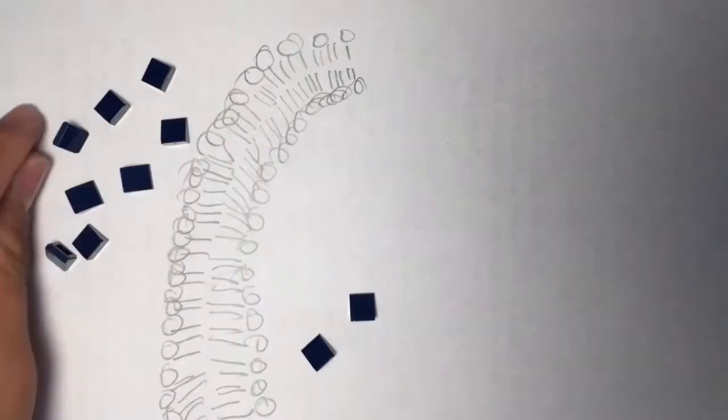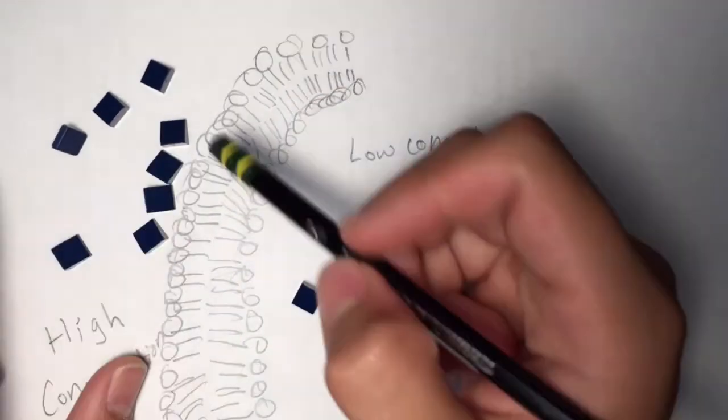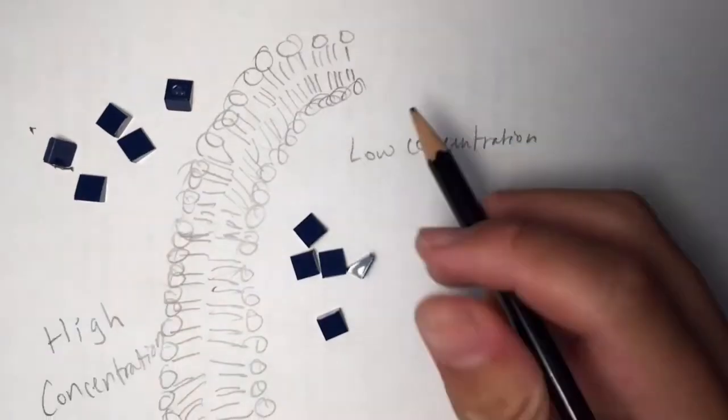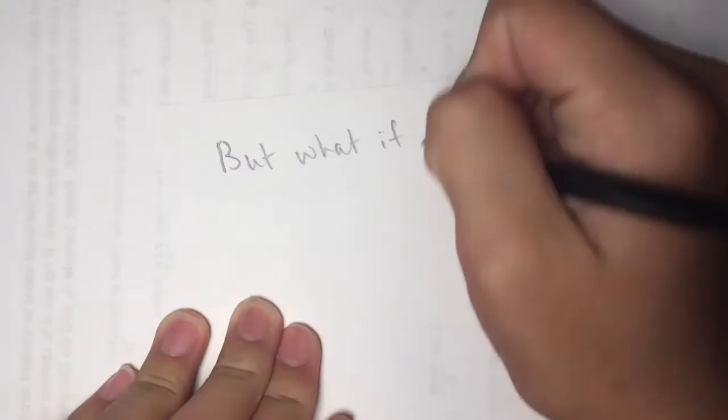Okay, now that episode is over, let's try a more practical method to show diffusion. First, I'll go back and draw my endlessly complex cell wall, and let's use something a bit more solid, like Legos. Low concentration inside the cell and high concentration outside the cell causes water to move through the cell membrane into the cell. Diffusion. Yay. But what if the particles are too big, like glucose?